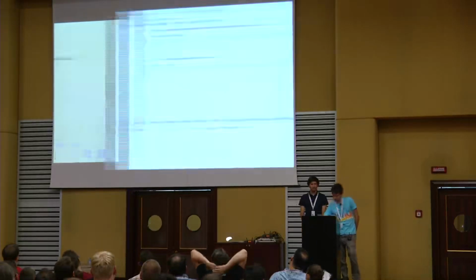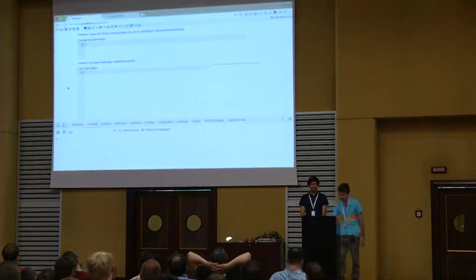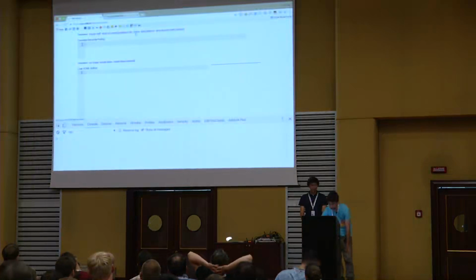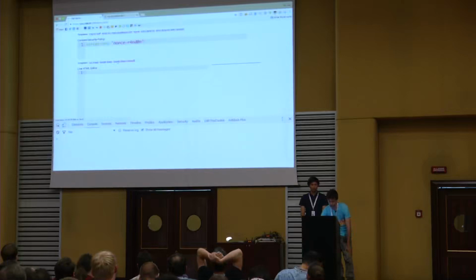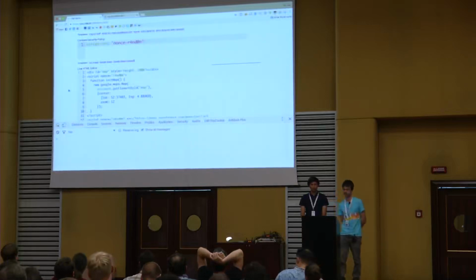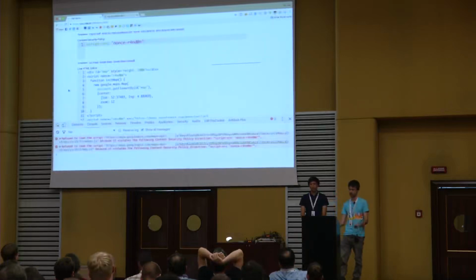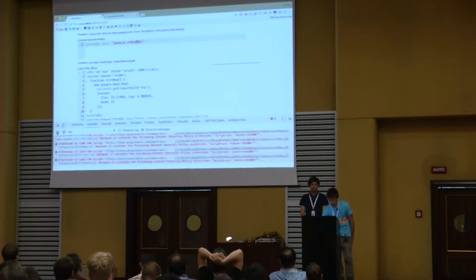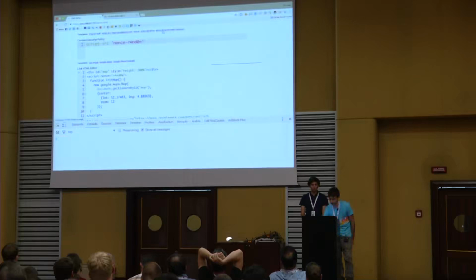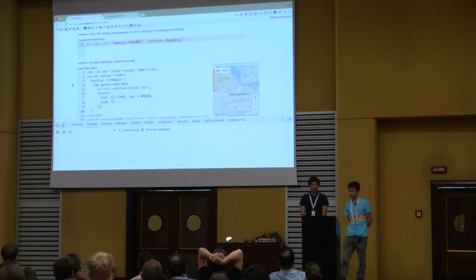So I wanted to show you very quickly an example. You remember before I did script src nonce, and then I loaded maps nonced, and there was a problem because it was loading those scripts dynamically, and it was not working. Well, if you just add strict dynamic, it works.